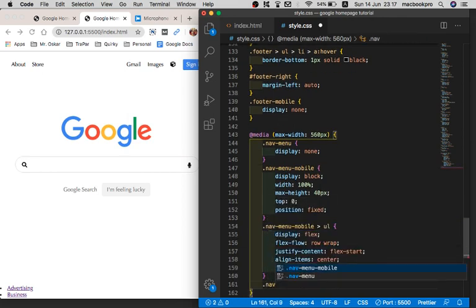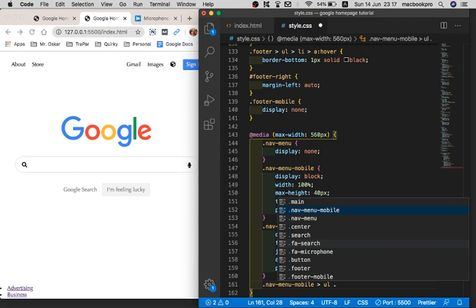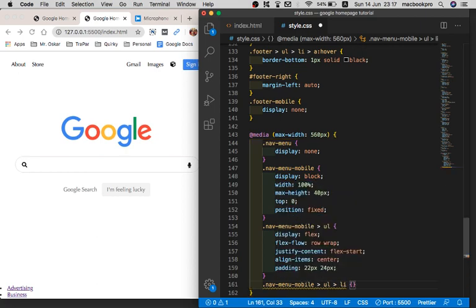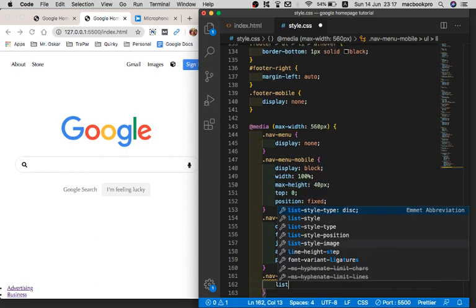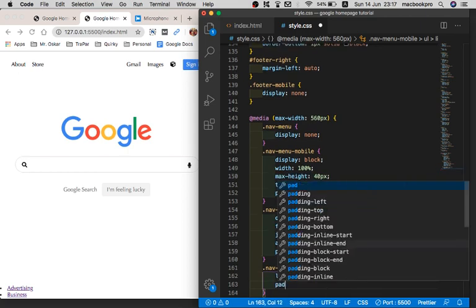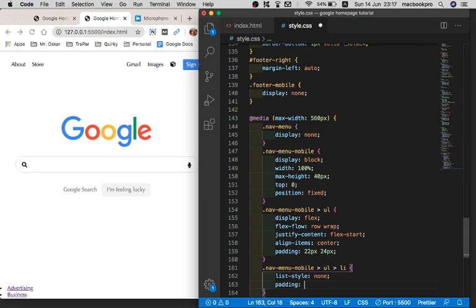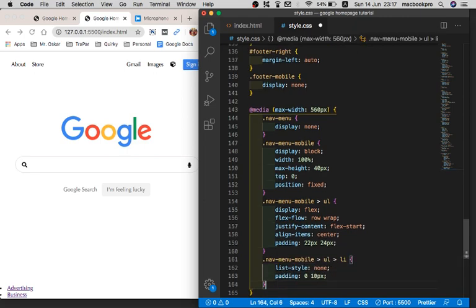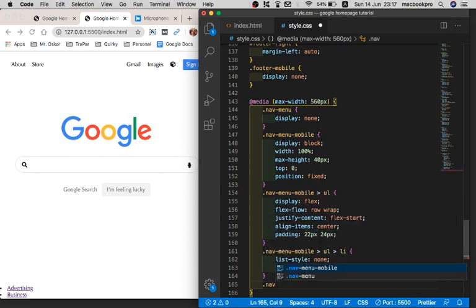Almost there. Now menu. Now we're targeting list. So list style should be none, and then some padding of 0, top and bottom 10 pixels for the right and left.